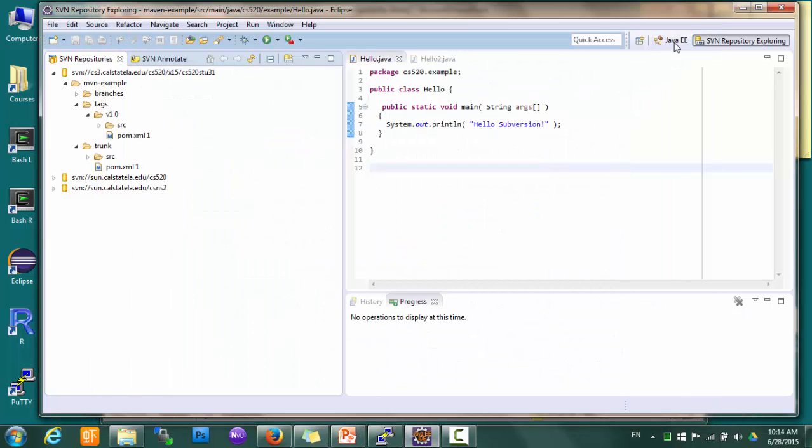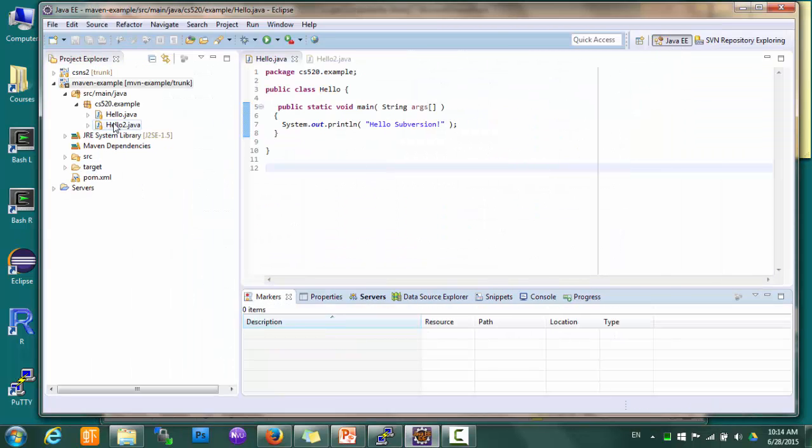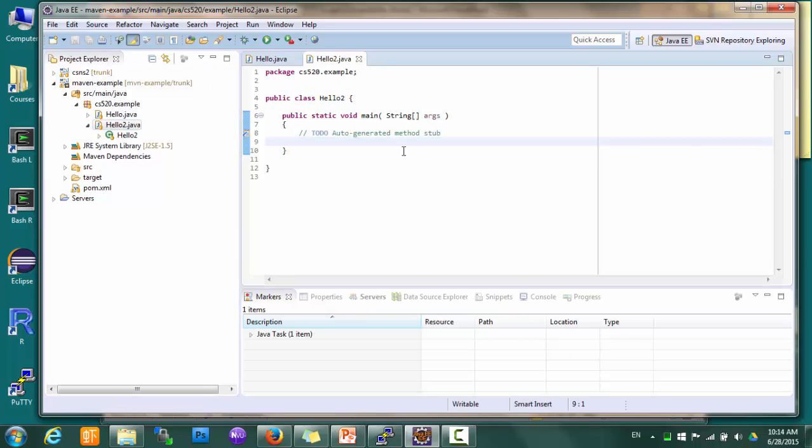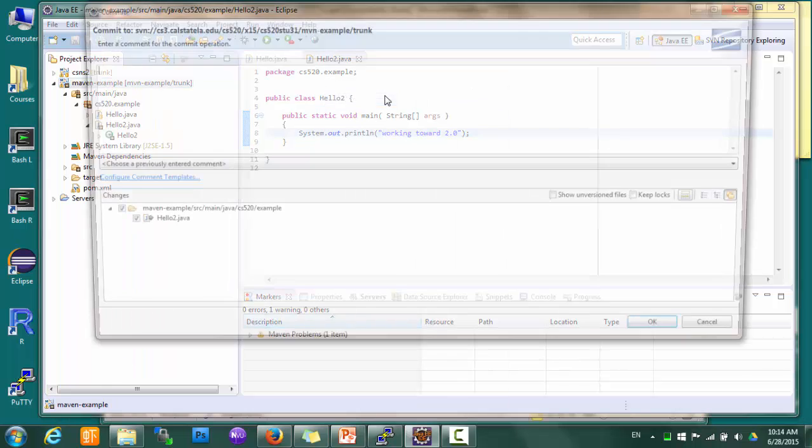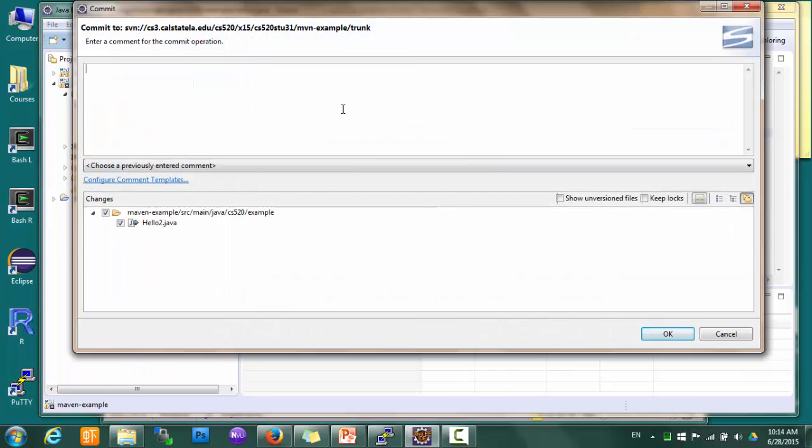So let me go back and let's change this to, for example, working toward 2.0. And let's commit this to the repository. Continue development toward 2.0.